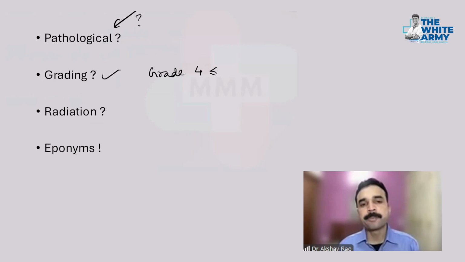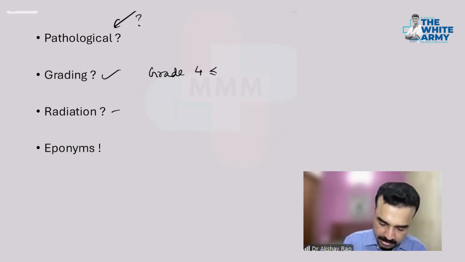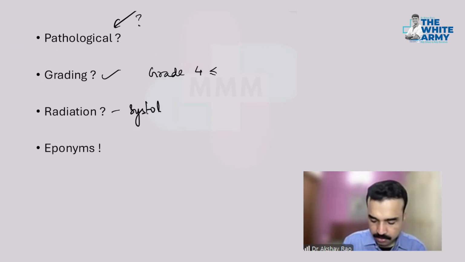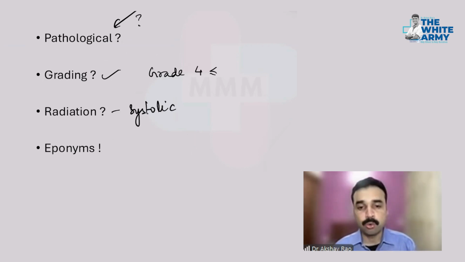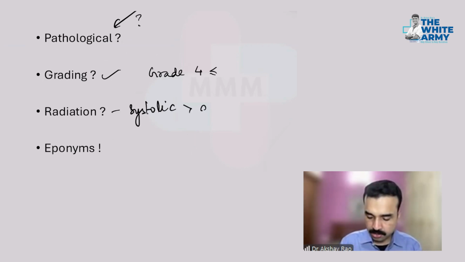Radiation. Now, traditionally, when the ventricle contracts, whether it's the right ventricle or left ventricle, it contracts with a lot of force. So that is why a systolic murmur occurs when the left ventricle or the right ventricle contracts. So a systolic murmur has more potential for radiation and conduction. The turbulence produced is much more, and therefore it allows the sound to get radiated and conducted. So generally, a systolic murmur will radiate or conduct more likely than a diastolic.